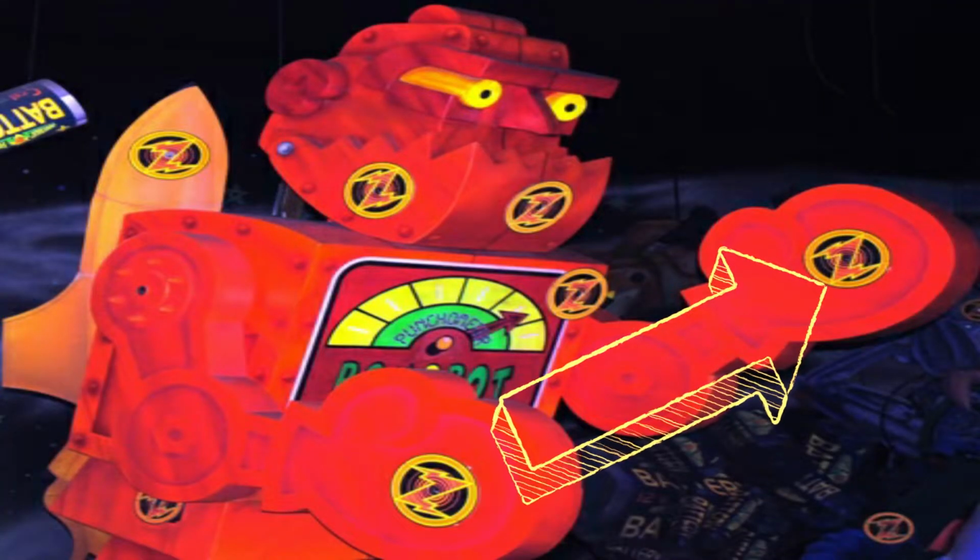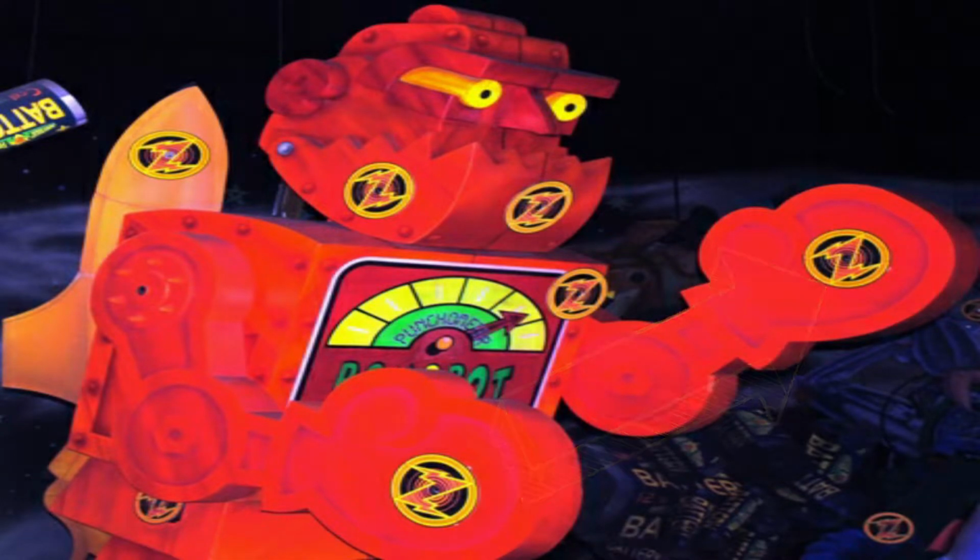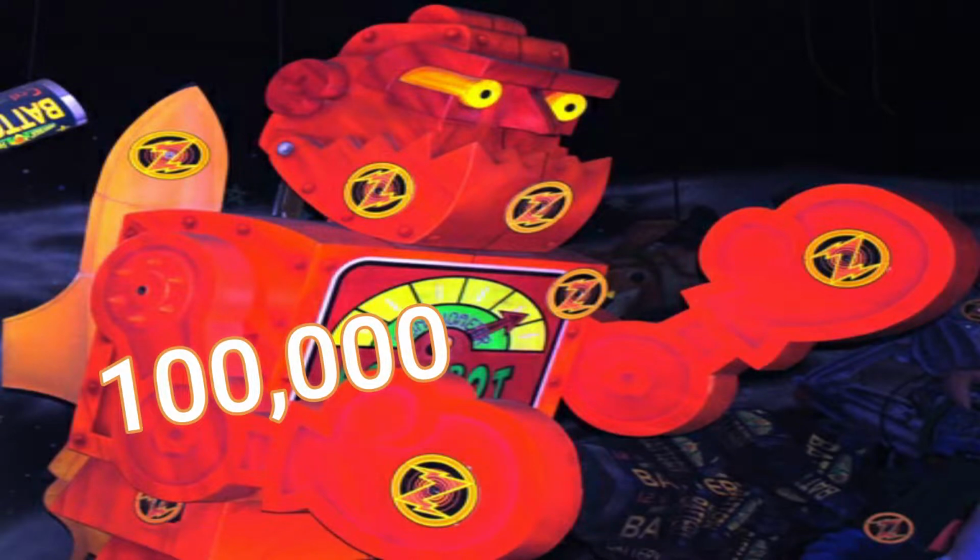So first, in the first room, you're going to see a giant red robot. He's going to be kind of moving like this. You're going to want to hit the target on the inside of his left hand. So on his left palm, you're going to see a target, and you're going to want to hit that target repeatedly, and that's going to be 100,000 points each time you hit that target.